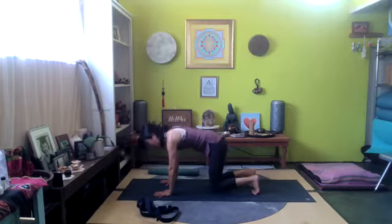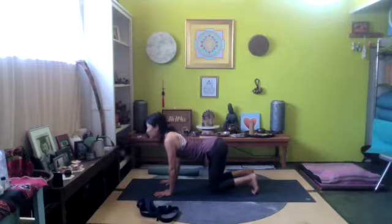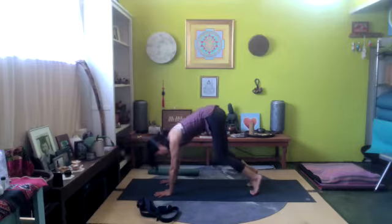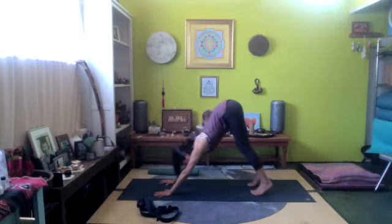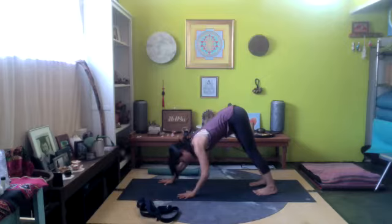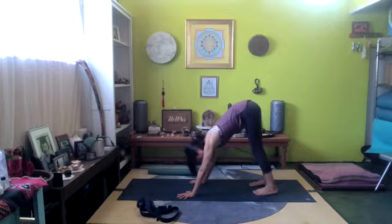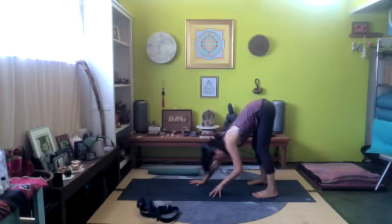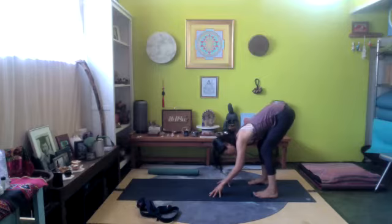Inhale, lower the knees, glide the heart through. Exhale, go ahead and lift those knees, and now keep lifting. And we're going to press all the way back into our first downward dog. So hands are shoulder width apart, feet are about hip width. And then just start to walk your hands back towards your feet. Make sure your feet are now a little bit wider. As you walk your hands back towards your feet, bend those knees.